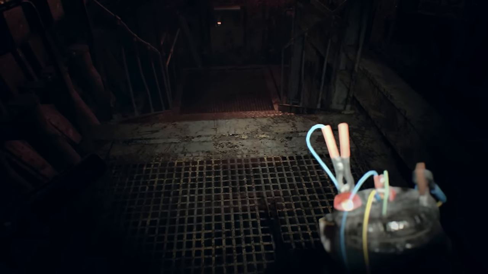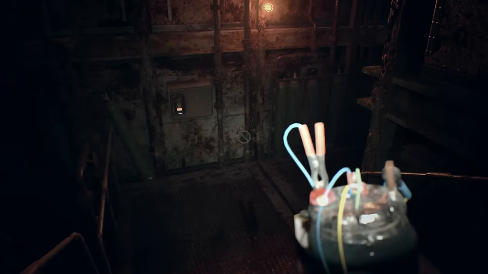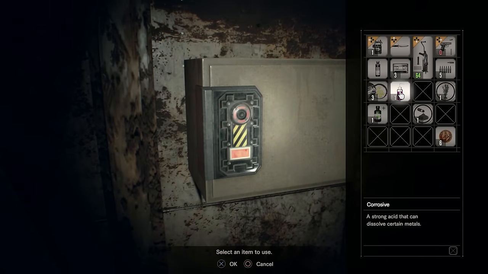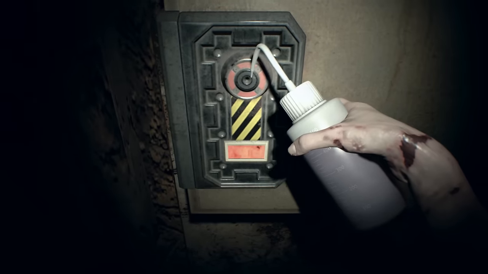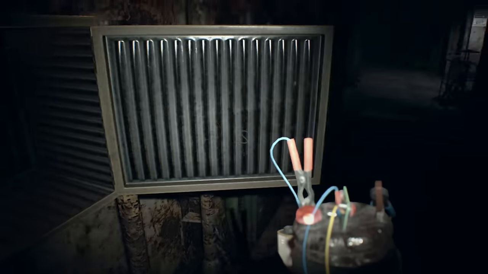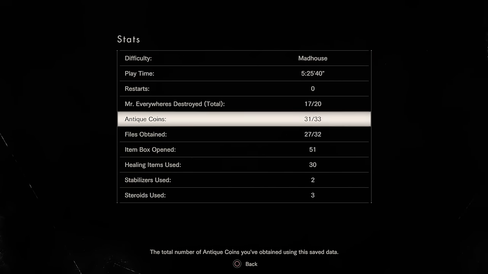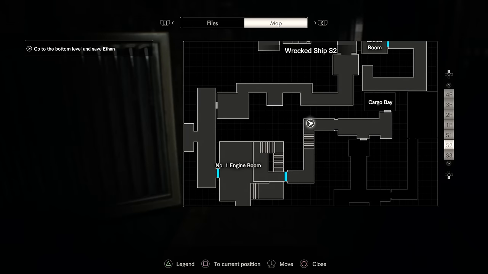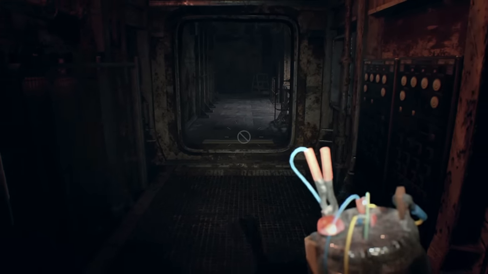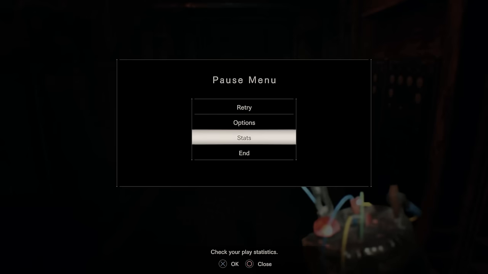Let's see. What is it? Okay, nothing so far. Let's use a corrosive here. And antique coin. So if you want to check your coin status here, you should be 31 out of 33. You also, if you're going for the files, you should have 5 files here. So just be aware of that. You also should have 17 Mr. Everywhere's destroyed.